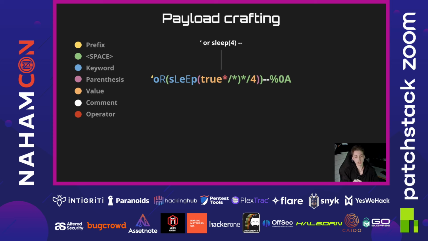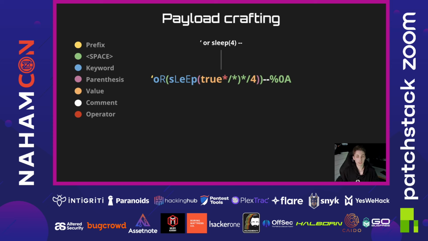The reason it's combined like this is because if you look at the first part that we thought was our trigger, we're now going to test if this theory is actually true. We're going to send this quote combined with the or sign. If this is not getting triggered, we know that the firewall is relying on spaces to see separate pieces of your payload. If it's still triggered, then we'll go through the process once again with a new theory, and then we'll continue. But to go through this payload, this one is removing the space in the first section.